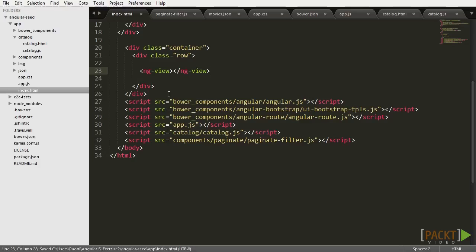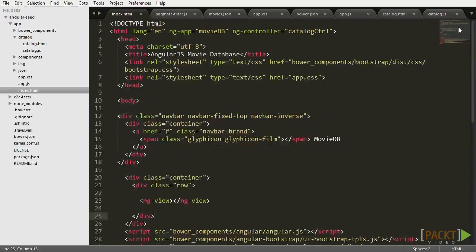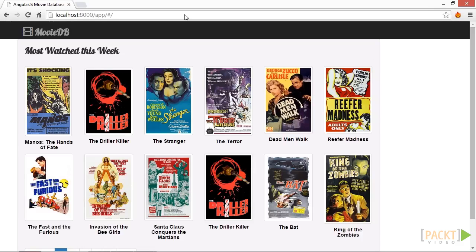Also, when we're using the route provider, the controller that will be in charge of that view is defined in the route itself. So we can go to the top of the file and remove this controller tag and then go back to the browser and test it. It works just like before. But now we're loading a partial instead of having the whole template in a single file. Also now, if you go to the URL and you input any route here, it will redirect you back to the root.